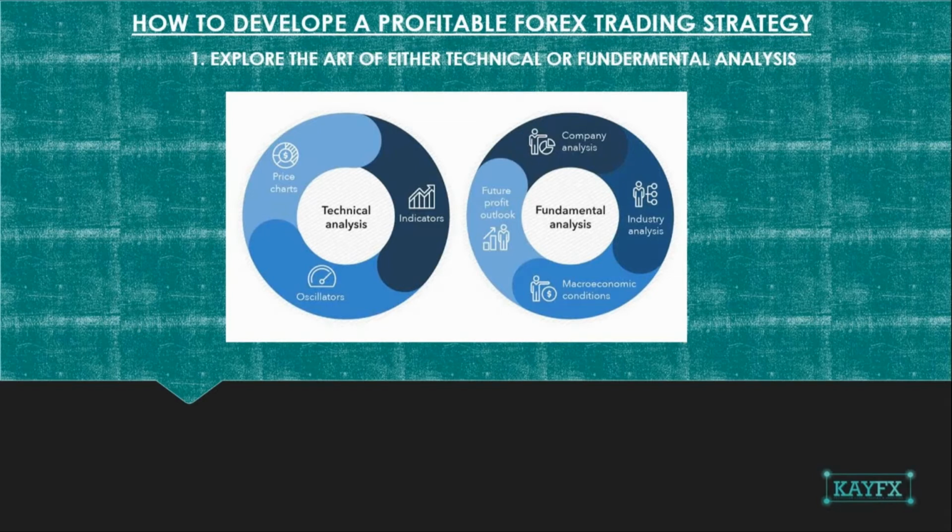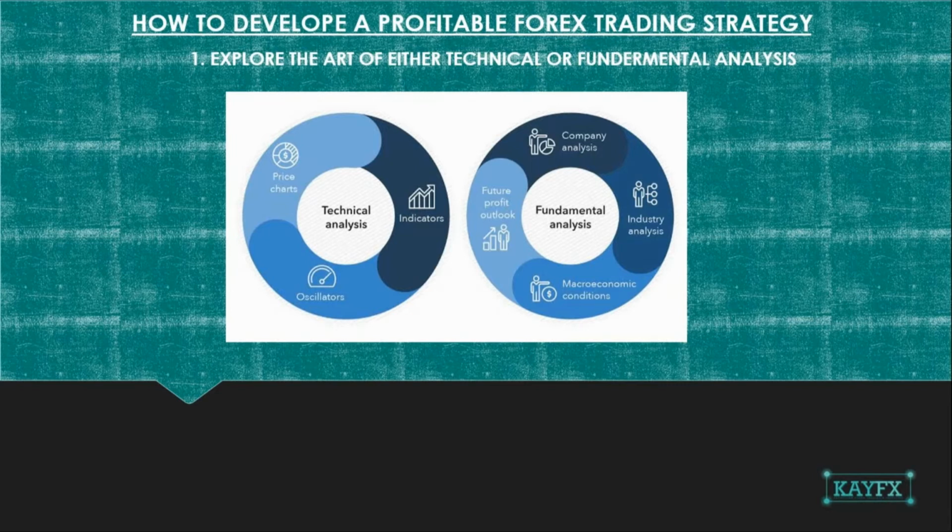You have to have some sort of an analysis put in place where you can study and analyze the market. We have two analyses right here, and it's the technical analysis and the fundamental analysis. The technical analysis is a study of historical price action. That is pure price action. You study the charts, you determine your entries based on what you see on the screen. You determine where the price is going to get to based on what you see on the screen. Pure price action, guys. That is what technical analysis is all about.